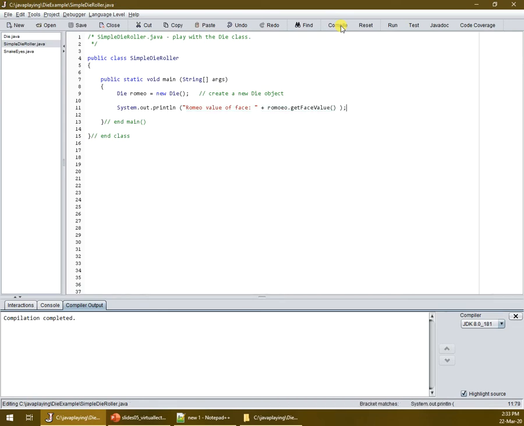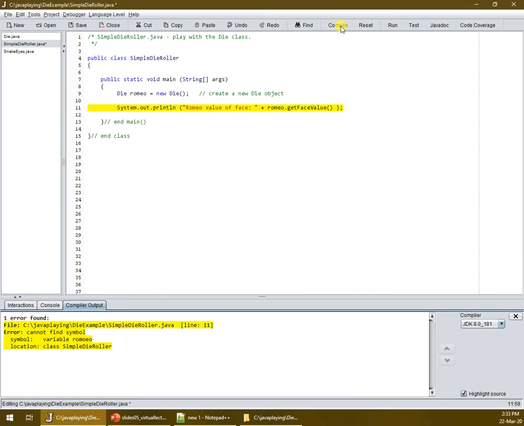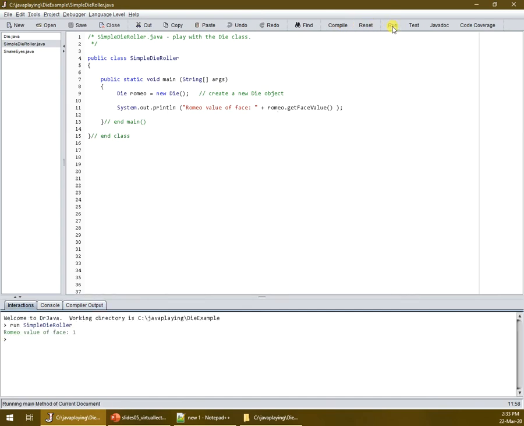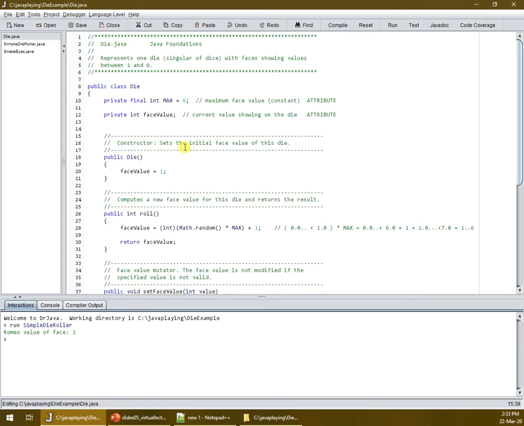So this one should have a value of 1. Let's see if I can spell it correctly. There we go, Romeo. And there we go, Romeo value of face is 1, because that's actually what we've got in the constructor.